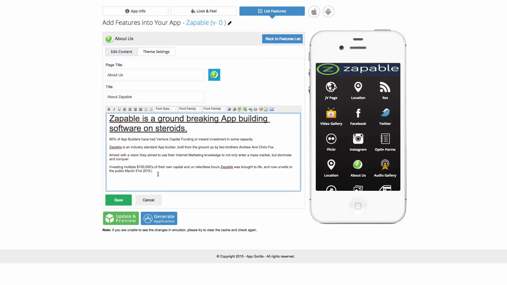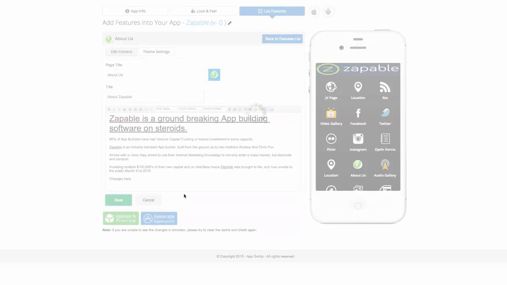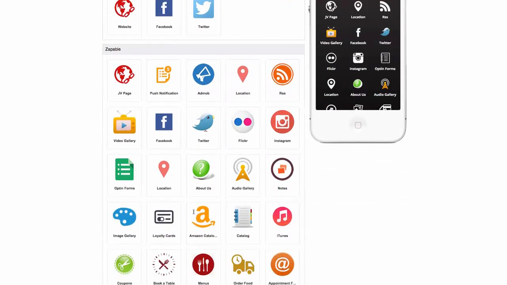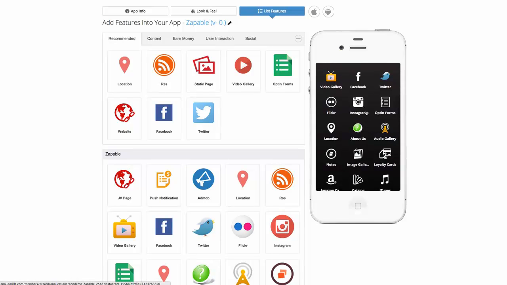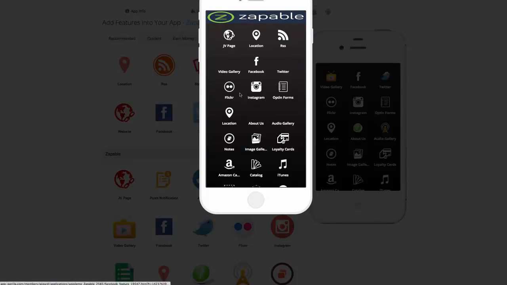And if I make changes here, I don't need to regenerate my application again and submit it to the App Store. I just need to click and save, and then I would update it, and it would automatically sync the updates across to the app that the user has. We have, hold on, I'll show you, we're just going to emulate again.